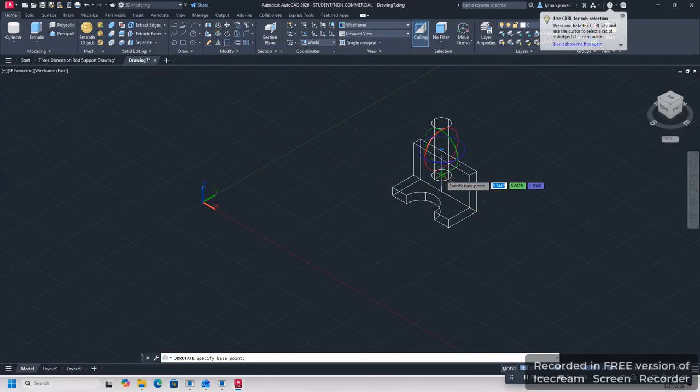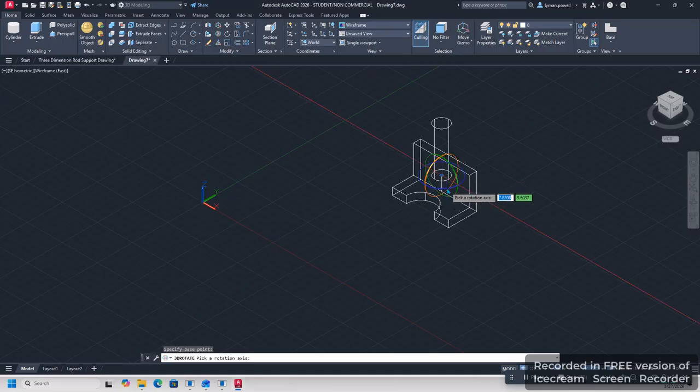And I want to rotate this from the end point of our line that we made, our construction line. So that is the point that we are going to rotate from. And then you notice if you hit the red line, it shows you the plane at which you will rotate it from. And the red line is the plane we want to rotate.